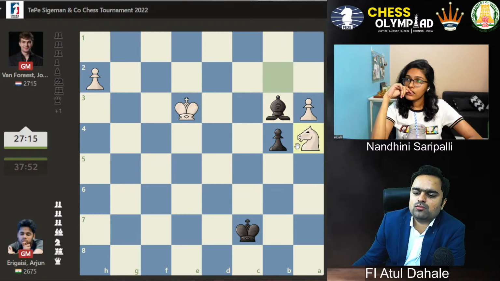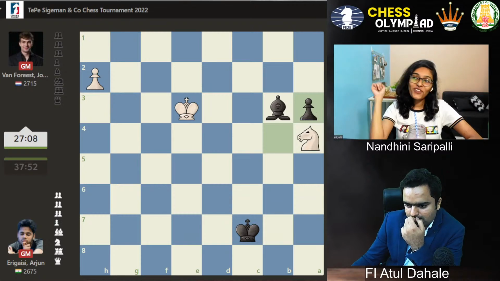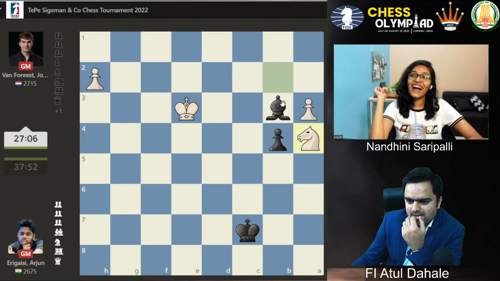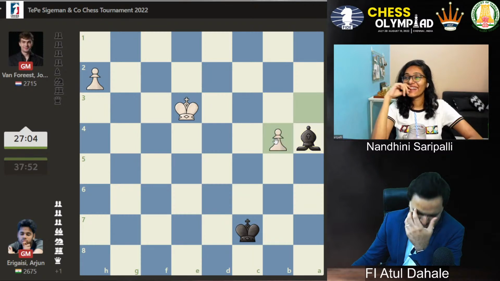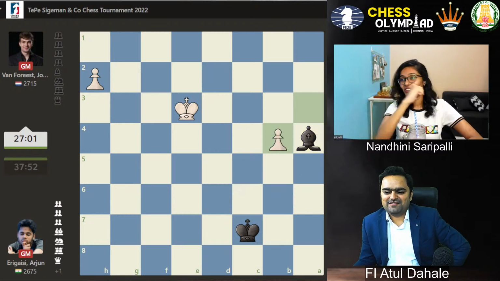What about this move? Still you have this. No, the knight c3 is coming, unfortunately. Oh, okay. My idea does not work. Yeah, because I was happy if you capture this, then this capture, it is a draw. Yeah, I missed knight c3. I thought, oh, we are getting a win.